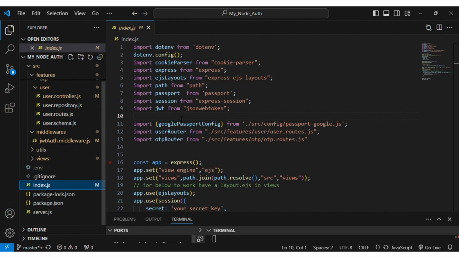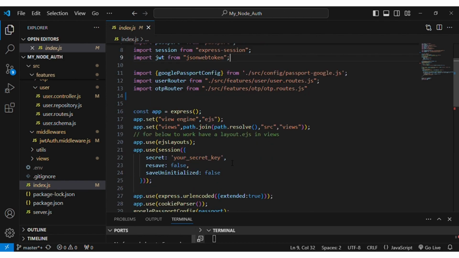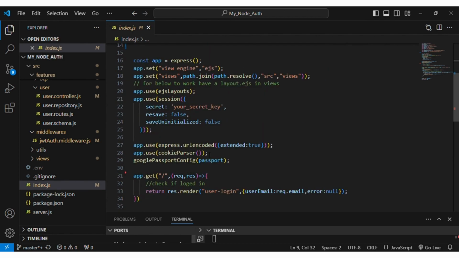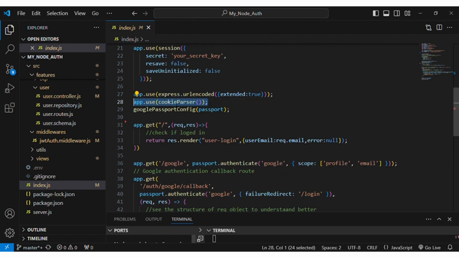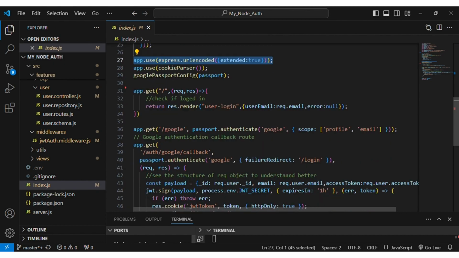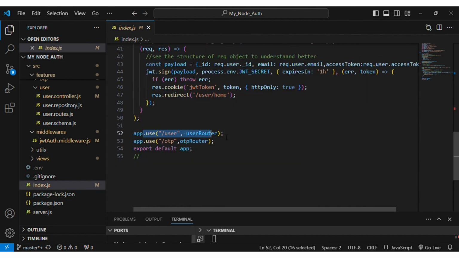If we go to the index.js where everything is, on top we have the .env config. Why? Because it should be on top. This is for the environment variables; if we want to access them, it has to be on top. Then we have all the necessary imports over here, and here if you can see, we also need this cookie parser. If we don't have it, we will not be able to use cookies. To use the form data, we need express.urlencoded, otherwise we will not be able to read request.body. That will be undefined.